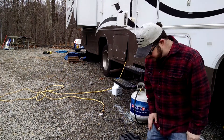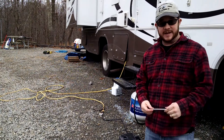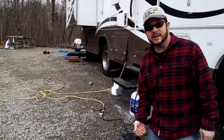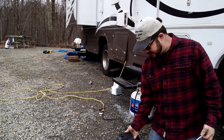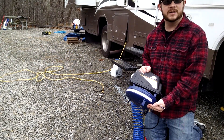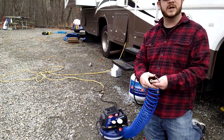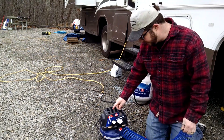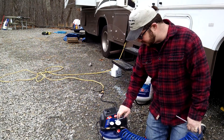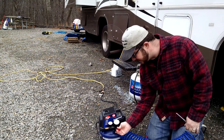You may or may not need a primer on air compressors, but they come in various different sizes. The roadside assistance ones a lot of times will only go up to about 80 PSI. They all work the same way — they pump air in from the outside and into a storage container. Then you can use that compressed air however you please: fill up tires, blow off your driveway, whatever. Some of them have dials and some don't. For example, this one is 110 PSI max.